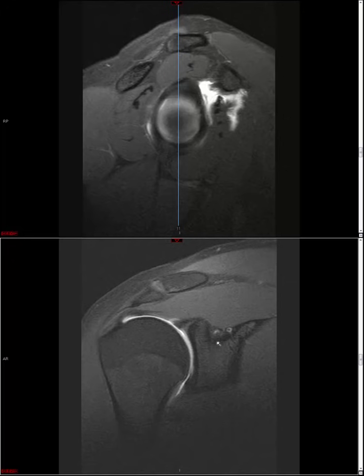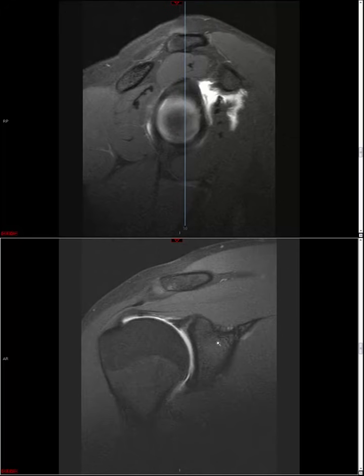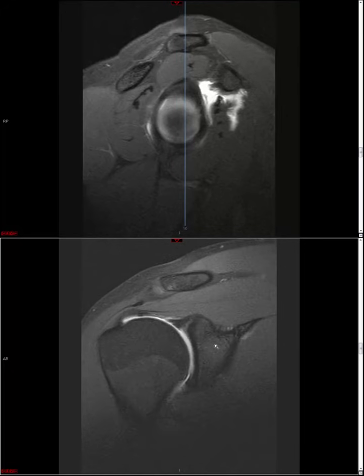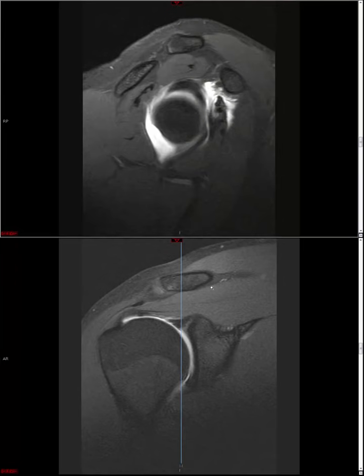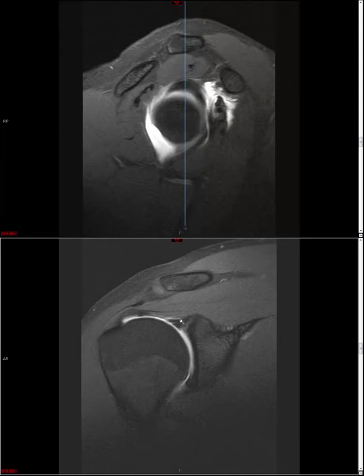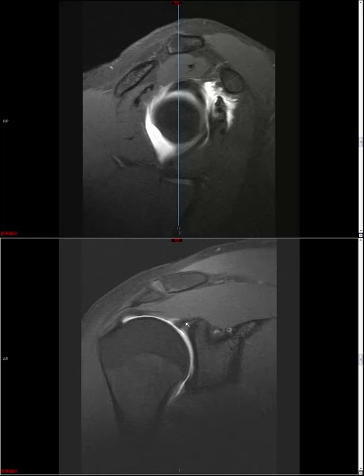So how do we distinguish between a sublabral sulcus and a true tear? The normal variant sublabral sulcus you may see as a contrast-filled cleft undercutting the superior labrum. But in general, it is A, going to follow the curve of the glenoid, okay? B, it's going to be of uniform thickness, okay? C, its thickness is going to be 2 millimeters or less, not more. And D, classically, it will not extend posterior to where the biceps comes in and attaches to the labrum, all right? So if all four of those conditions are met, then generally you're dealing with a sublabral sulcus for the most part.